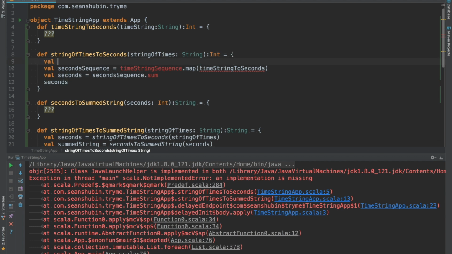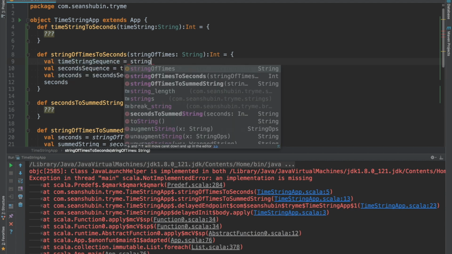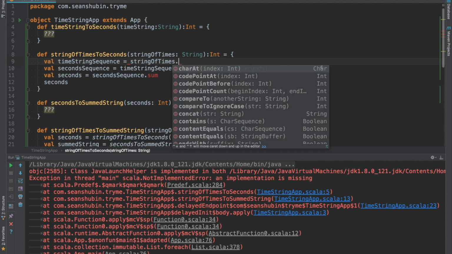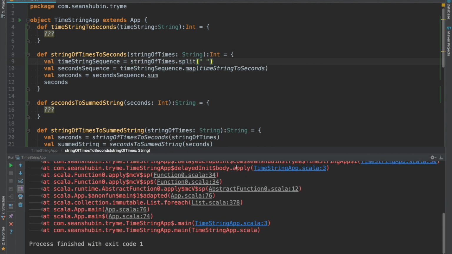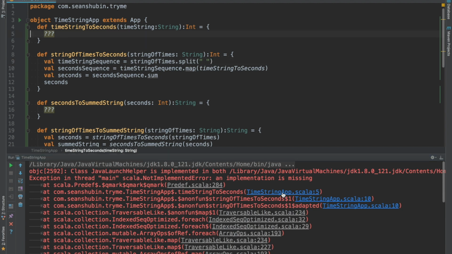Finally, I'm ready for individual strings to be broken apart from the original input. Running the application again guides me to the time string to seconds function.